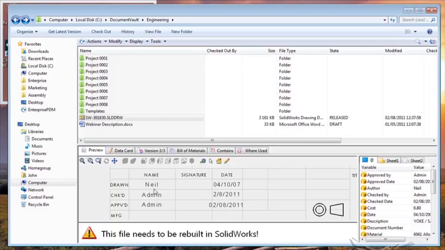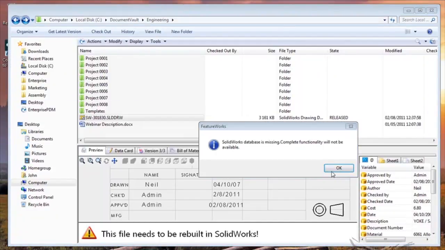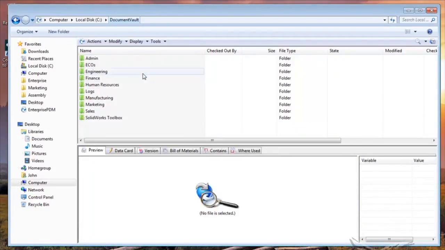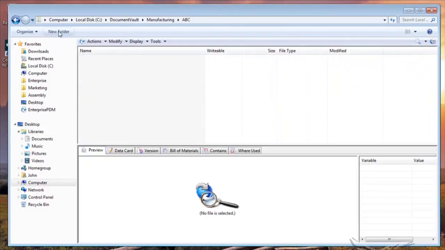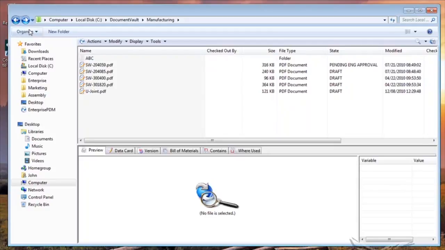And we should see, again, SOLIDWORKS pop up in the background. It's going to create that PDF, and it's going to place it into the folder. For whatever reason, I keep getting this FeatureWorks error. It's not affecting anything. But if we go back and we look now, it should be creating a folder inside the manufacturing. Okay, so manufacturing. I have my ABC folder. And in that ABC folder, I should have that PDF once it all gets added.